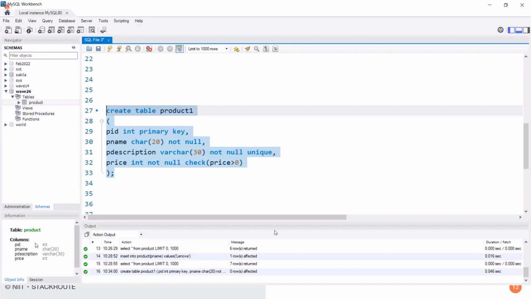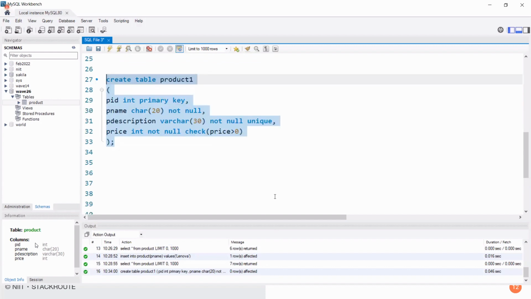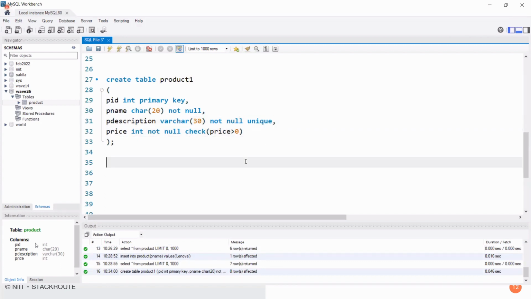Yes, it is executing. And we have a lot more to cover. Still, I haven't introduced foreign key. After some time, I'll introduce. Is that clear? Any questions? I am adding 2 constraints for my price. I can have duplicate price. One product and another product can have duplicate price. That is why I have not added unique. It should be integer holding data type. It should not allow null. And always I'm checking.